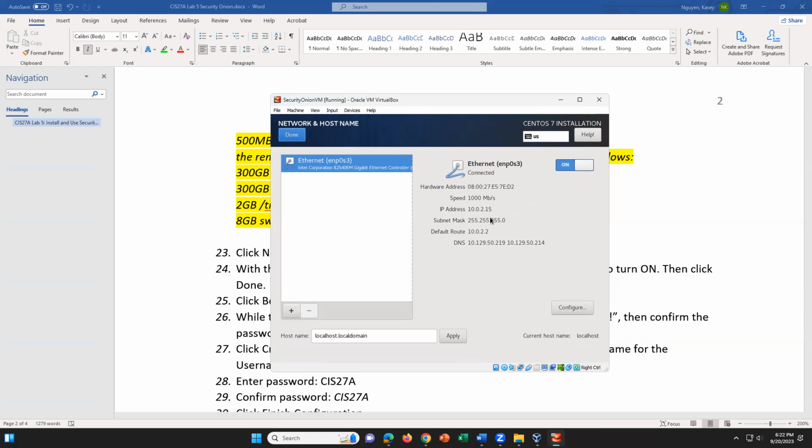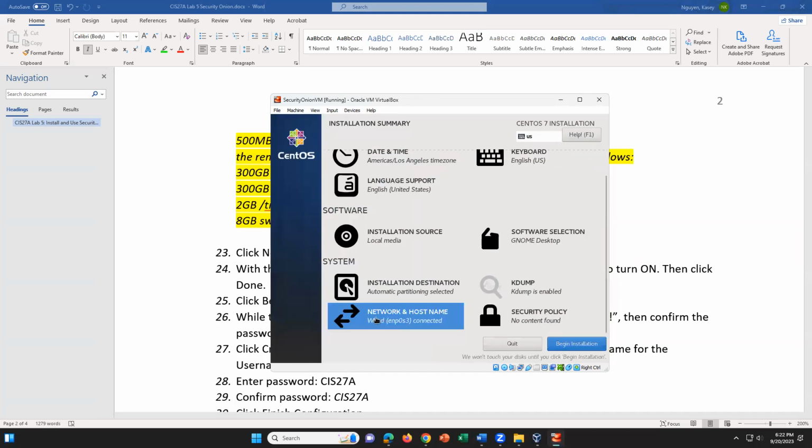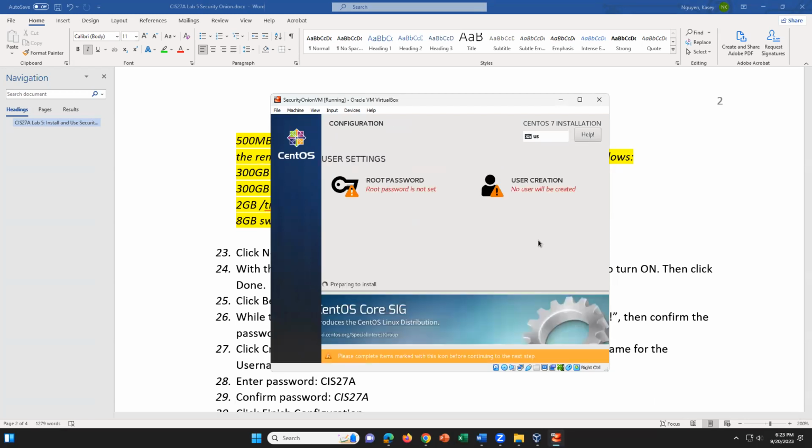So you should search in your applications for network and host name or something like that, and you can toggle it on. So I have at least one adapter, and I've got to make sure that I turn on that adapter. So basically you have to turn it on, right? Even though it's installed. Then click Done. So make sure that we toggle that on, and it should show your adapter here. Kali used to use the naming like this, and they changed it now to F0 and so on. So then begin installation.